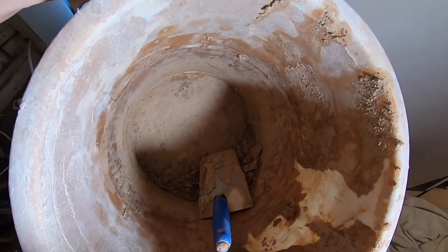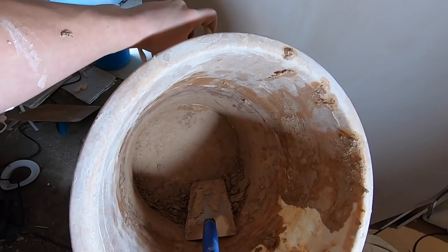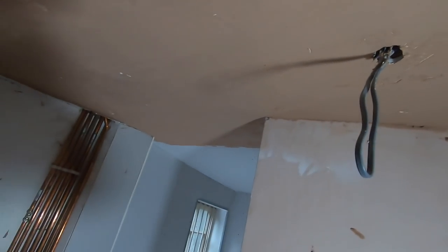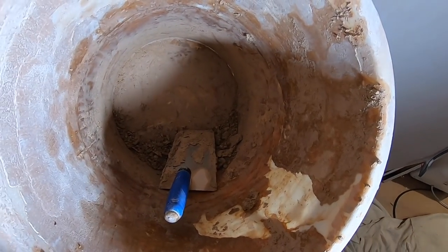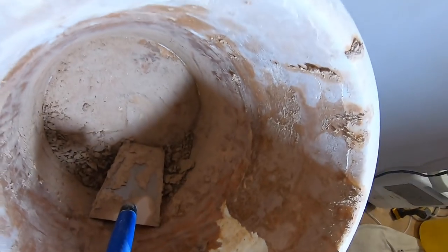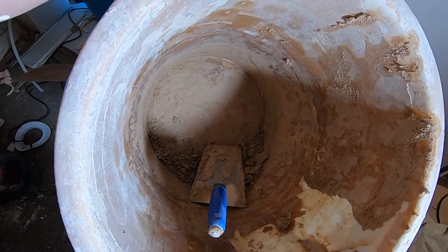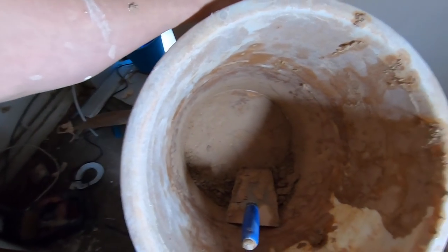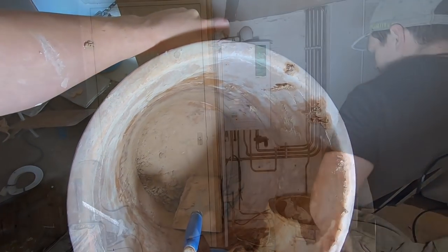Here's a tip. Never mix bonding in your good bucket, because it's a nightmare to clean out. So here's a good tip for you. If you are going to do any bonding work, backing plaster, use a separate bucket, like a little gorilla tub, which you can knock out, because this will mess up your plastering bucket. I should know better, but I didn't. So, learn from my lessons.